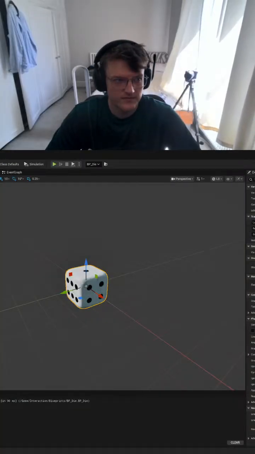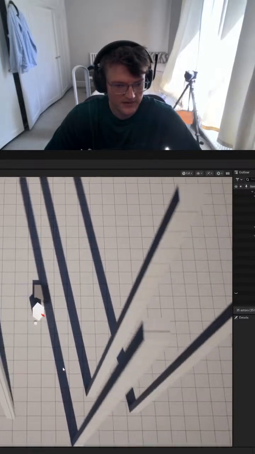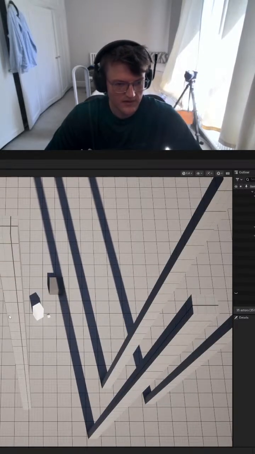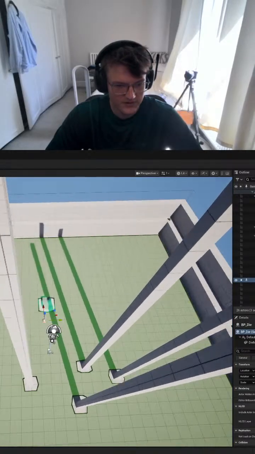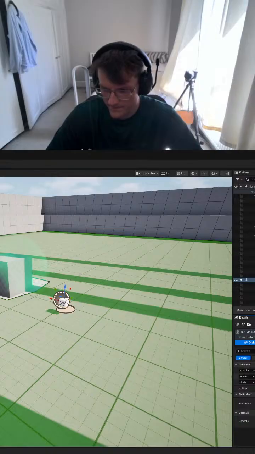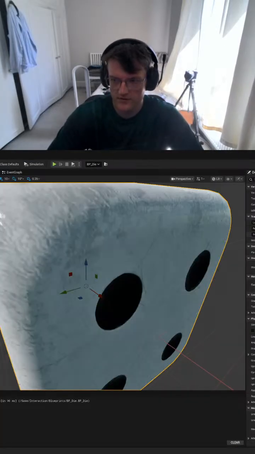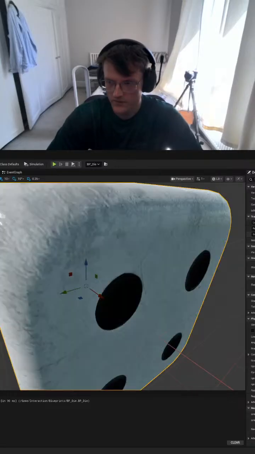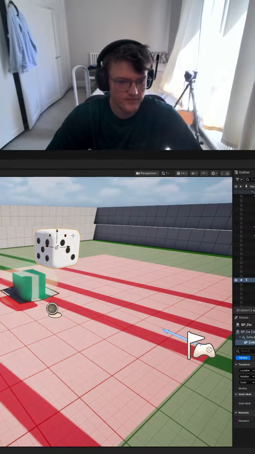Okay, so now we've got a simulated die that rolls around, but for some reason this one is still tiny. Why is that? I thought I set it to 5. Oh. Compile, save. There we go.